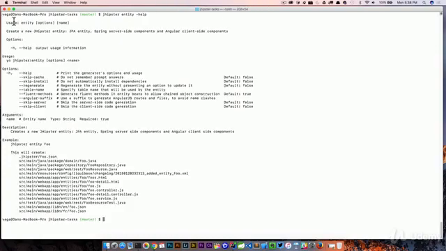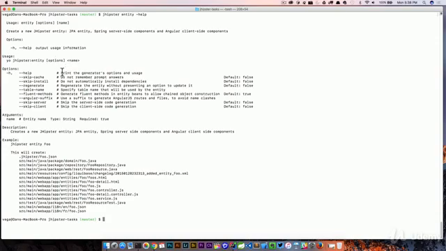And so this is going to give us the usage. So we want to say entity, the options, and then the name. If you have any options, those go next, and then the name. And again, this creates a new JHipster entity, JPA entity, Spring server-side components, and Angular client-side components. So here are the different options that we have.